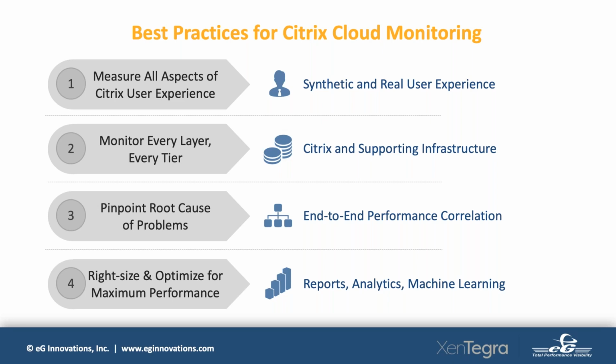So one of the poll questions was, do we understand our workloads? That's been a challenge for customers, particularly as their digital services have become more and more heterogeneous. So we believe that you need to, first of all, use both synthetic and real user experience and measure all aspects of the end user experience. You need to have visibility across every layer and every tier, particularly of the Citrix and the supporting infrastructure. And you need end-to-end performance correlation, and this kind of analytics is very important and really drives the cost of ownership of any monitoring solution.